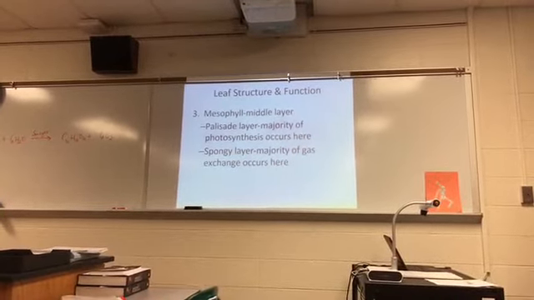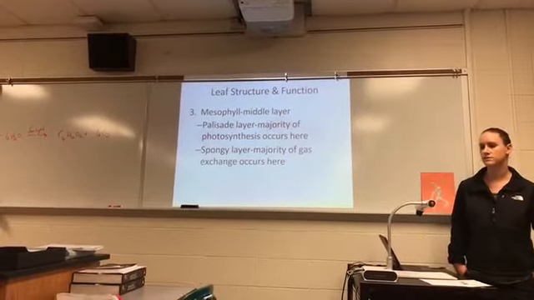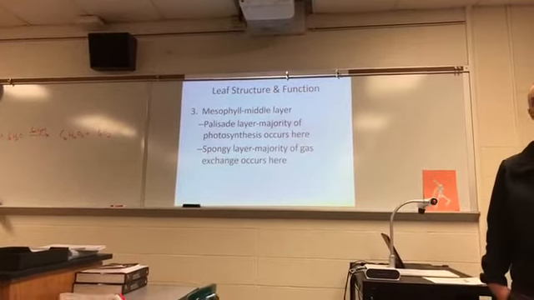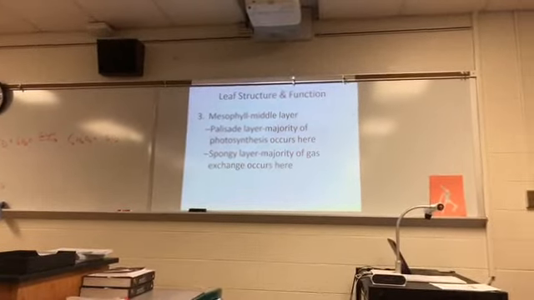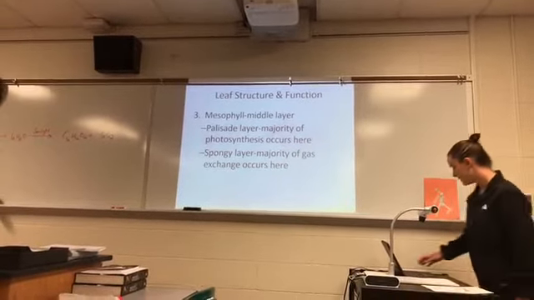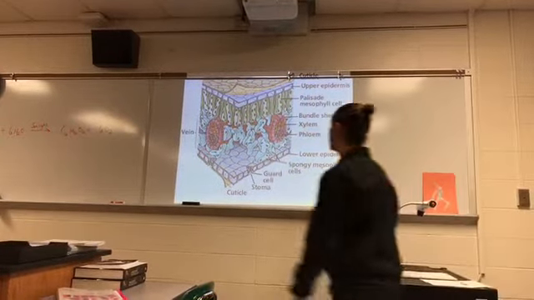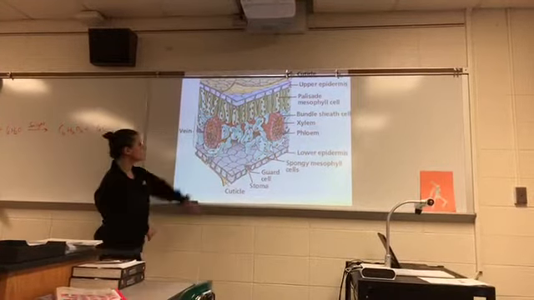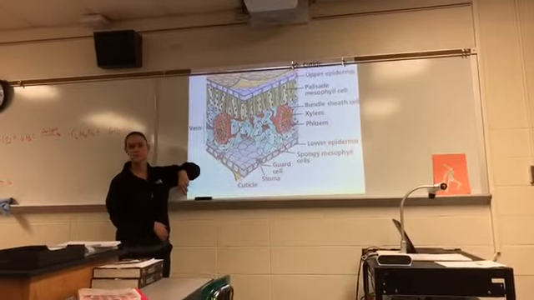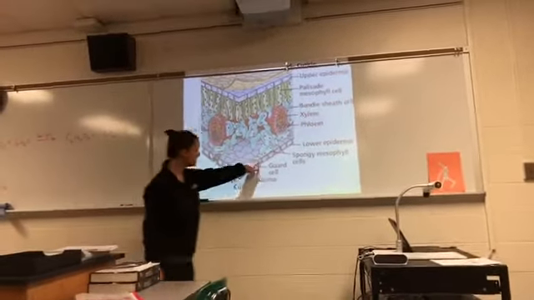Notice we have two. Okay. Palisade layer, that's going to be the majority of photosynthesis. What do we say is the organelle where photosynthesis occurs? Chloroplast. So do you think the palisade layer has a lot of chloroplasts? I'm going to go back to that picture. I'll come back to this. Okay? These are chloroplasts. I'd say that has a lot, right? Does the spongy have some? Yeah, a little bit. So there's some photosynthesis that occurs there as well. And the guard cells have them too.